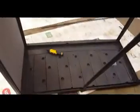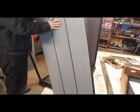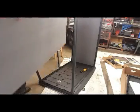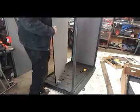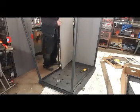I'll do it that direction. It doesn't really matter, but I'm going to do it that way so the camera shows it, and it's easier to see. And always keep an eye out, make sure that the panel side is on the outside and the smooth side goes toward the inside. It'll be just fine, I think, if you did it all backwards like that. If that's the side you want to show, you could do it that way, but you couldn't do half and half, I don't think.